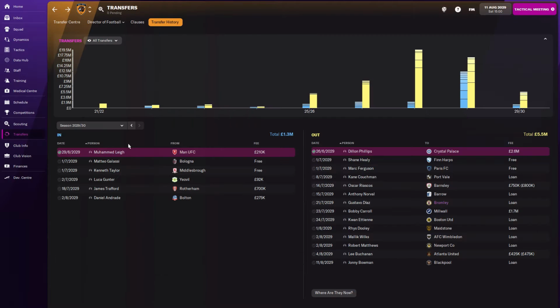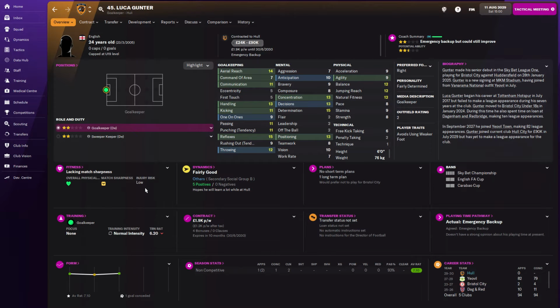But you'll notice that we're signing a lot of midfielders. I have the issue of too many good midfielders at the moment, so I'll go through that after we've gone through all the transfers. We then signed Luca Gunter, young goalkeeper who's already at quite a good standard, 2-star.